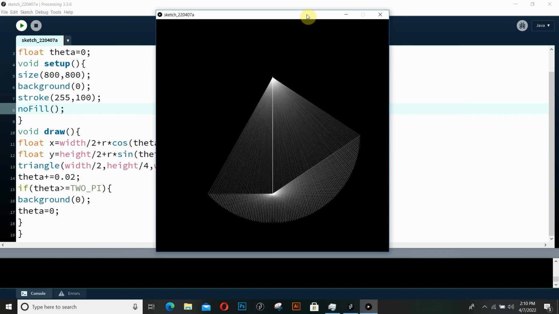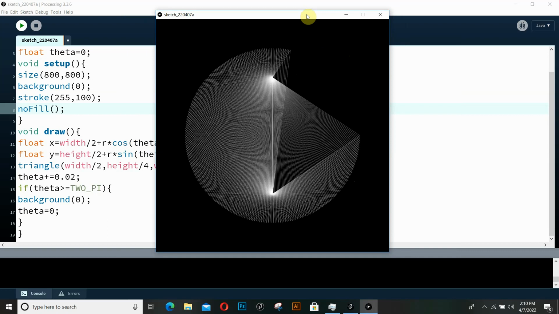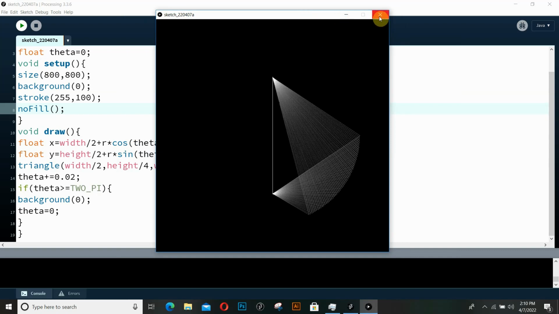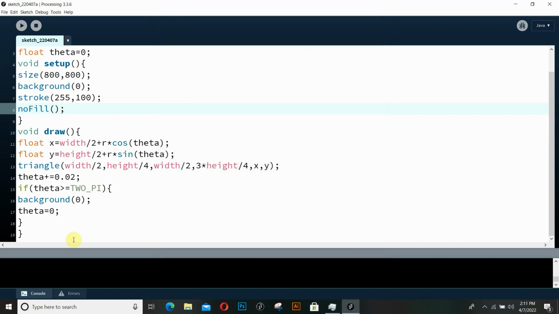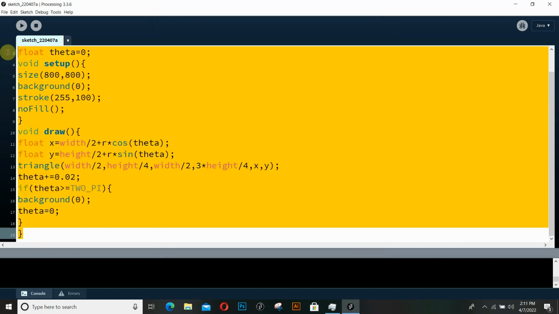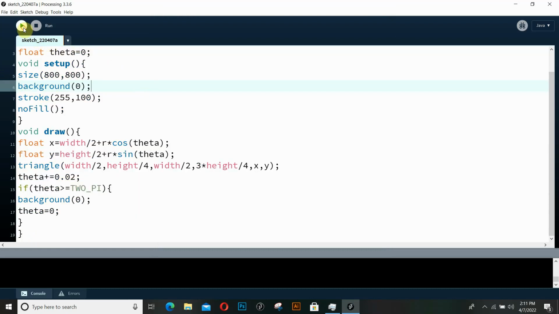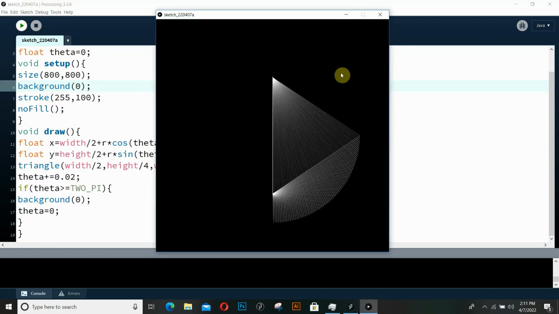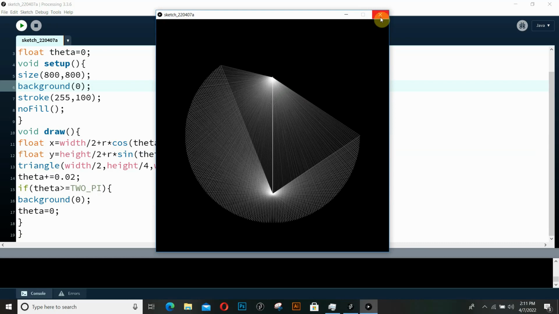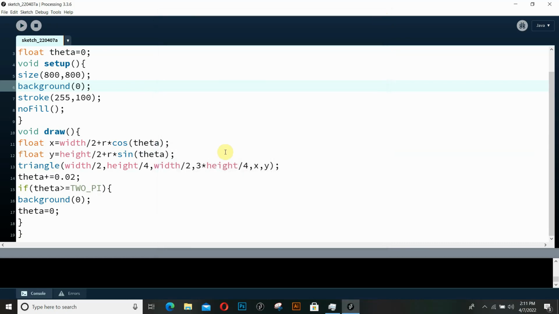This is a simple animation that I've created using Processing, and it is quite a simple one. As you can see, we have roughly used 19 lines of code, and they've created this beautiful animation using Processing, which might help you understand how simple it is to create animations in Processing.